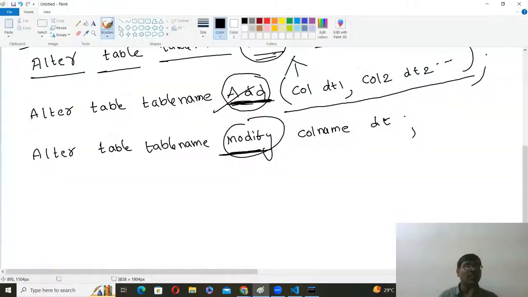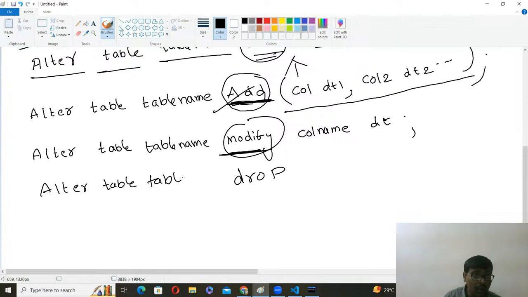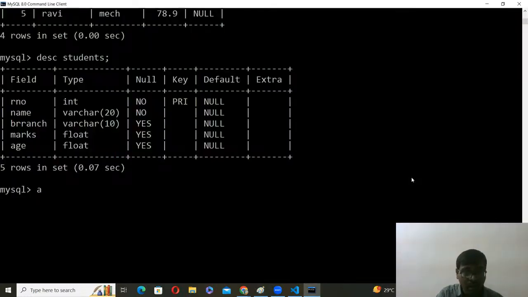I think everyone, worst guess. What is the worst one? Drop. Removing. Alter table, table name, drop column, column name. What if we want to delete a column?